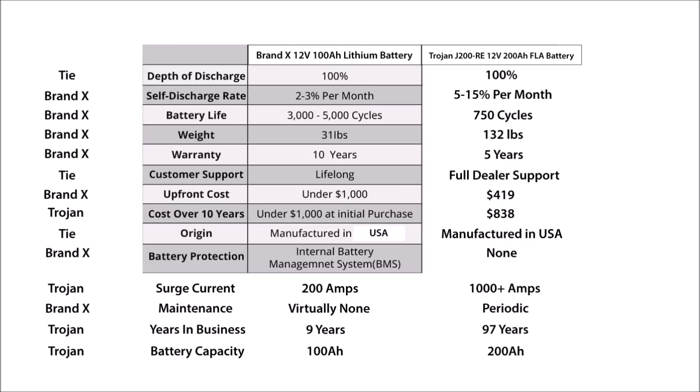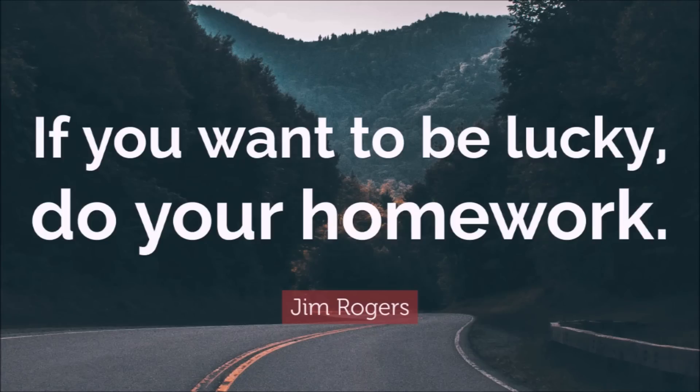So while someone looking at that graphic, even after my point-by-point analysis, may have been tempted to rush out and buy a Brand X battery, someone that continued to look at all angles would quickly realize that the Trojan battery has twice as much capacity. You absolutely could talk about lithium holding a voltage longer and other points I didn't list here — but that's not the point. I'm not here to declare a winner. My point is, if you do your homework and take some time to see through the marketing BS, you can make a much better decision. So let the debate rage on.